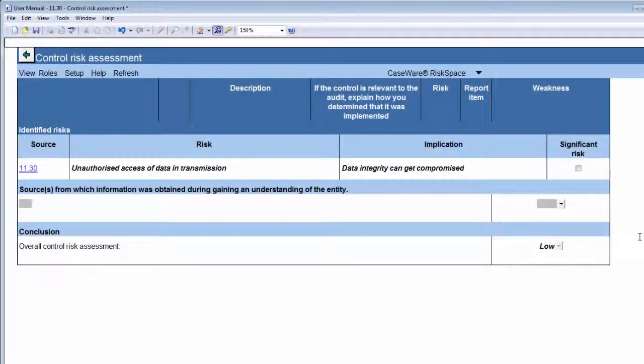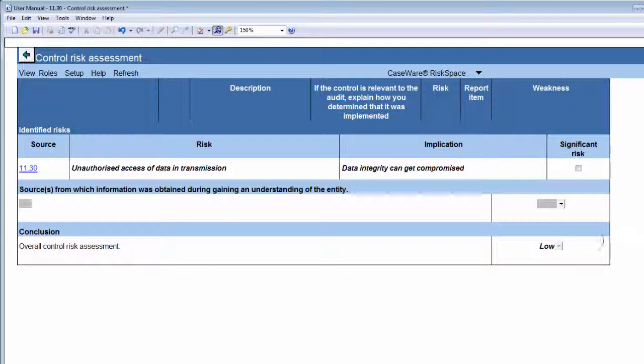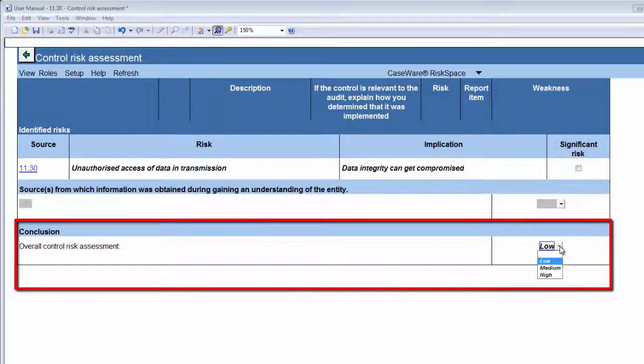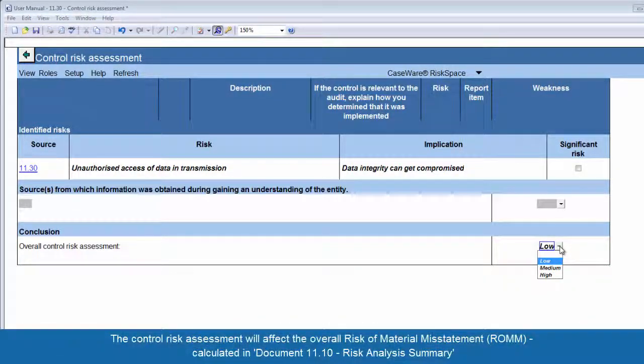For small entities, in the Conclusion section of the document, a summary of control risks identified at financial statement level is provided. You must document your assessment of the overall control risk by selecting High, Medium, or Low. The control risk assessment will affect the overall risk of material misstatement, or ROMM, which is calculated in Document 1110, Risk Analysis Summary.